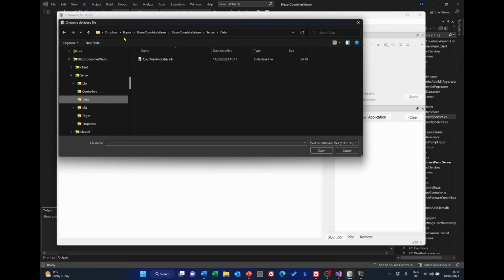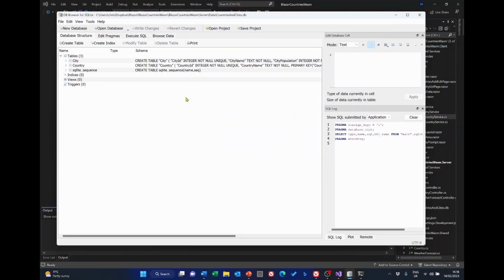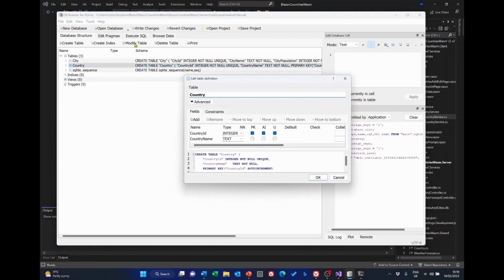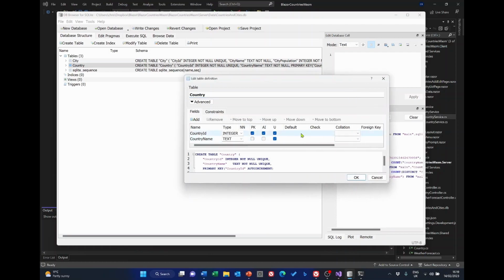This we'll find under the Blazor Countries WASM server data folder. And when it opens, we select country and select modify table. And what we need to do is click this box under U for unique, and that will prevent duplicates being created. So click OK to save it.